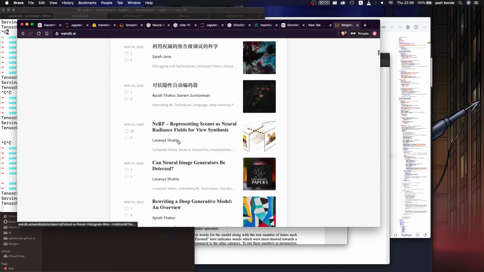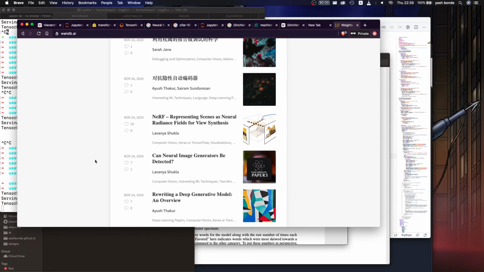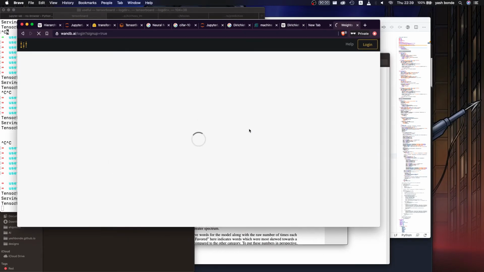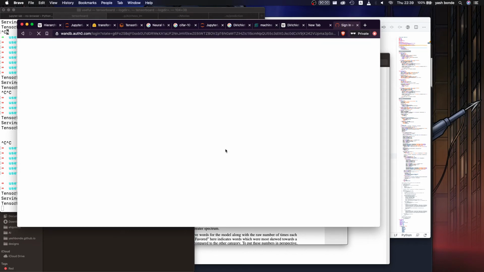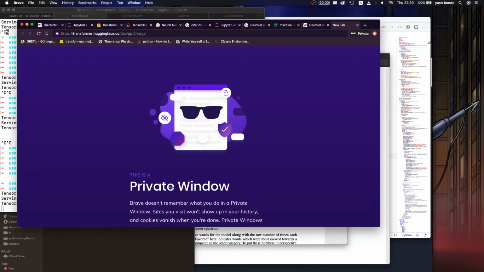That's true. Log in. I'll probably log in on my other computer, the main browser.